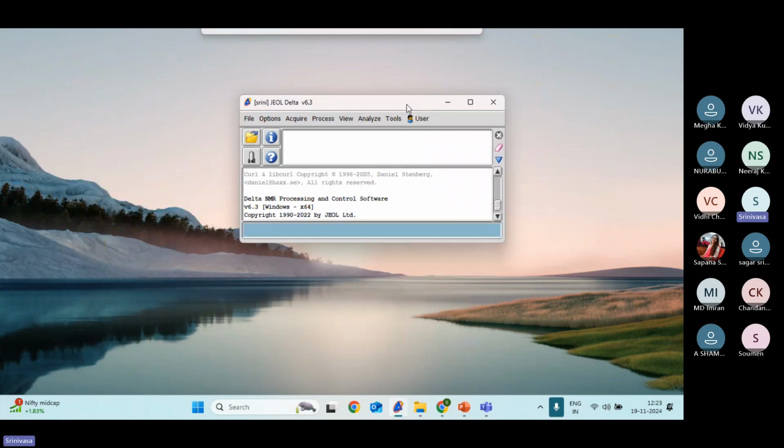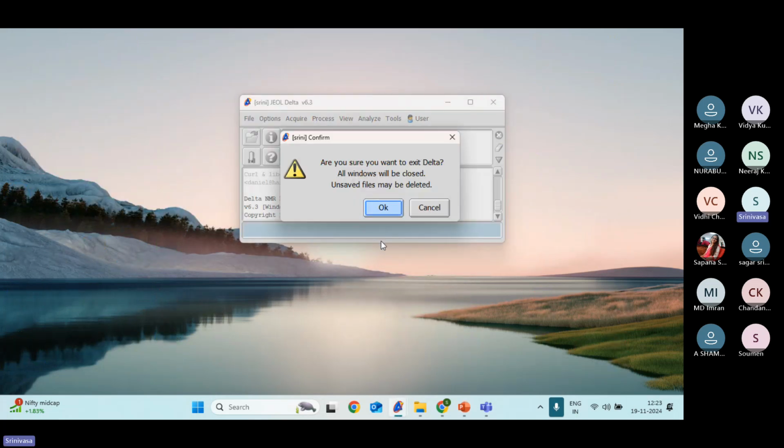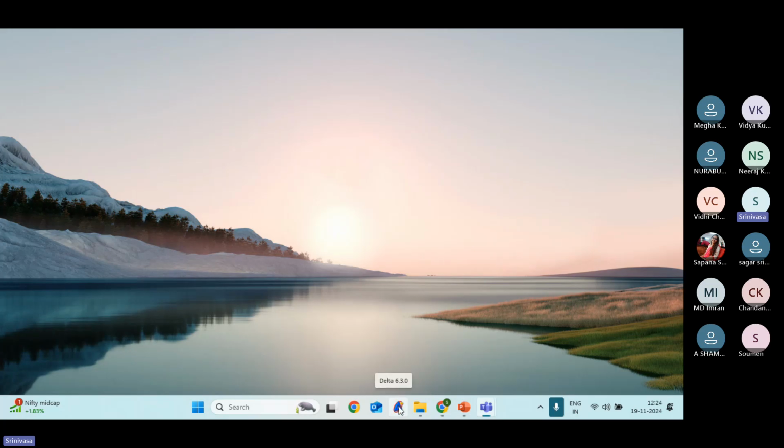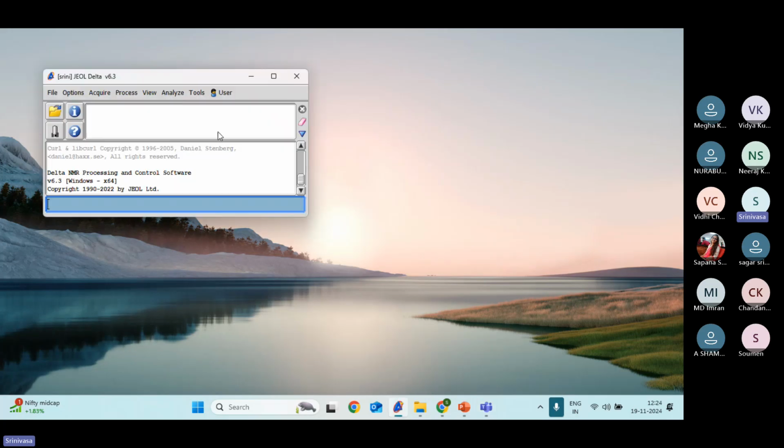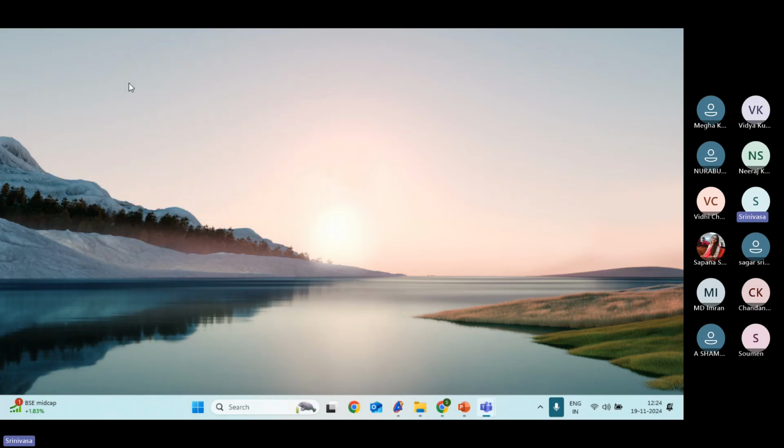Okay. So now, let's think you have the software here. Delta, just click one time. I request you keep the software in the downside here. Don't keep it on the desktop. When you keep it on the desktop and double tap, it opens a number of times. Better what you do is keep the software in the toolbar side. Click here.